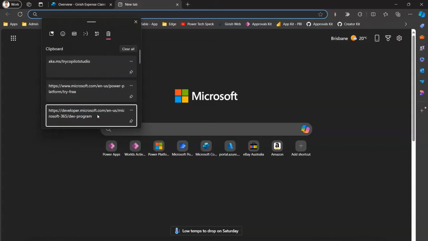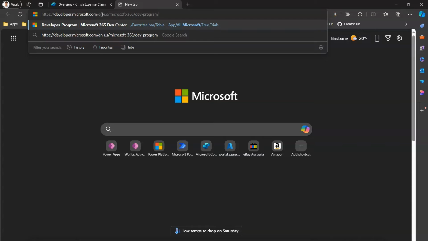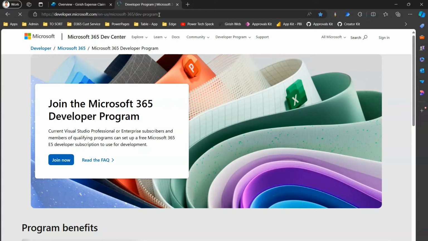Now, just to give you the URL, it's developer.microsoft.com/en-us/microsoft-365/dev-program. The moment you do that, it will ask you to sign in. Now I have already registered, and that's why if I sign in, it will automatically register my account. But in your case, you need to click on join now, and then you can specify the email address, and once it is successfully registered, you will get a Microsoft 365 tenant. Now remember, this is a developer account, so you cannot use it for production purposes. If you want to try out various features, functionalities, then this is the right account.